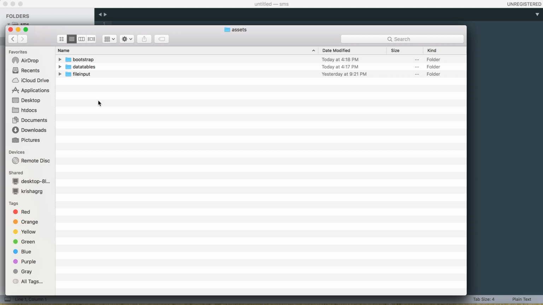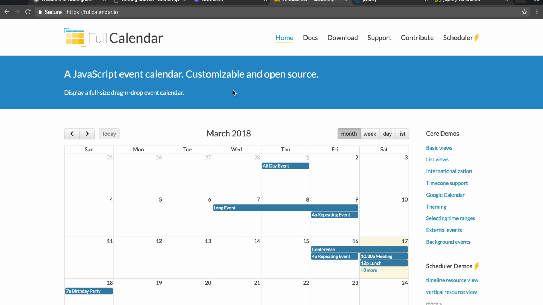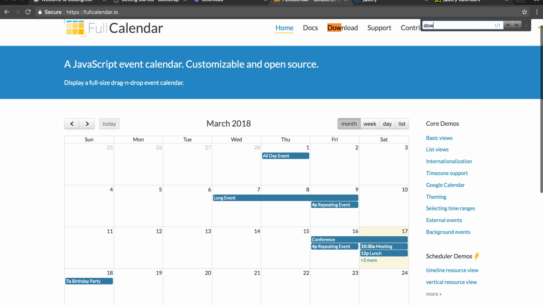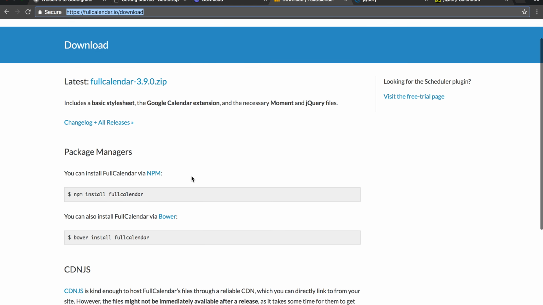The next one we are going to download is the full calendar. Download, it's over here. You can see the URL, right? So it's easy.